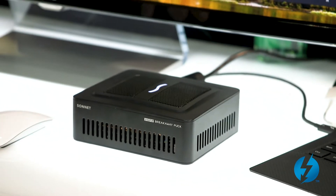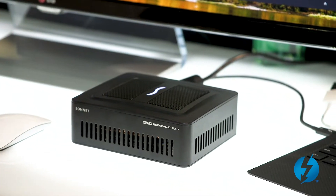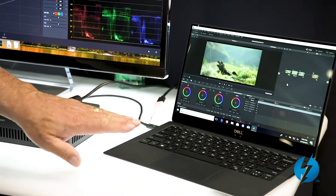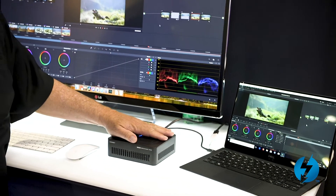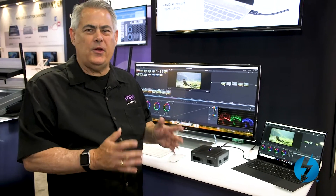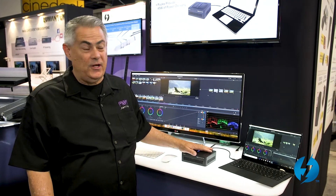These pucks are basically a GPU card built into a little box with ports on the back, just like a GPU card would have, but highly portable — fits in a backpack so you can do your work on the go. Here we have a Dell Ultrabook-type laptop connected to the Breakaway Box 570, and it's accelerating the graphics right on the notebook. You can throw this in your backpack, work in the hotel room, work on set, work in the coffee shop, and have graphics acceleration wherever you need it.